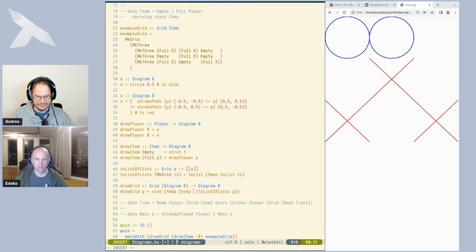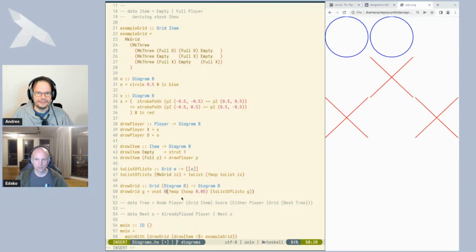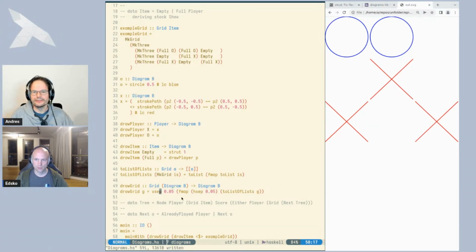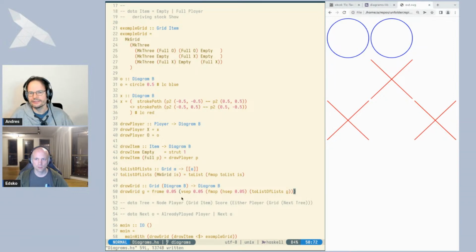So perhaps we want 0.05 or something along those lines, and probably here we want vsep of 0.05 as well, and then we get a little bit more space, right? And actually, perhaps we want to have something on the border as well. There is a function frame which adds a little white space on every side as well.